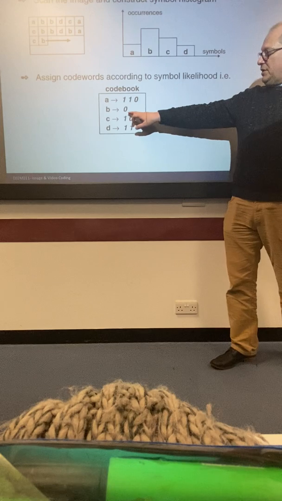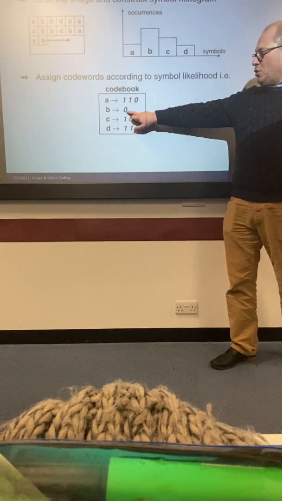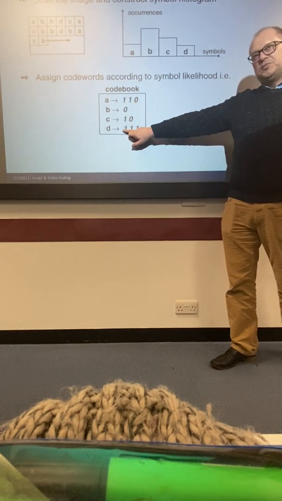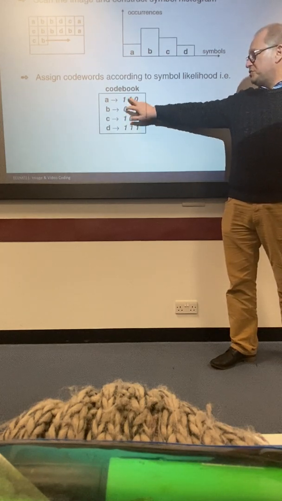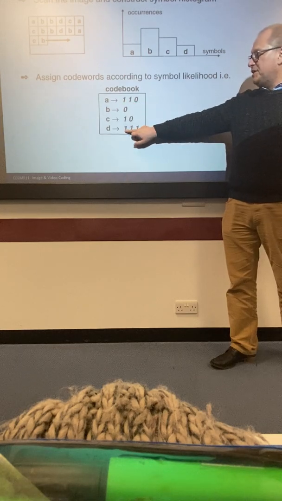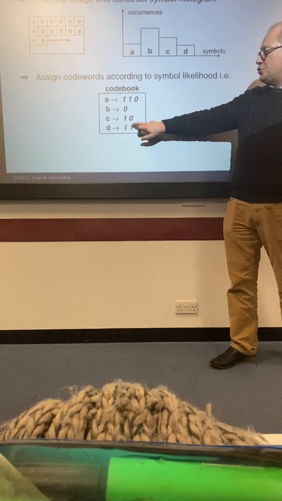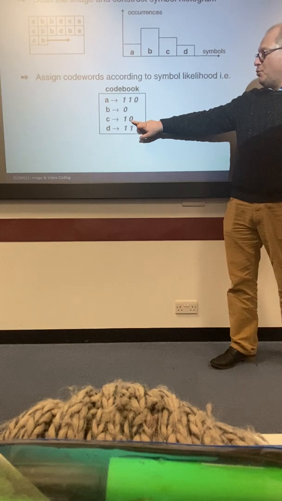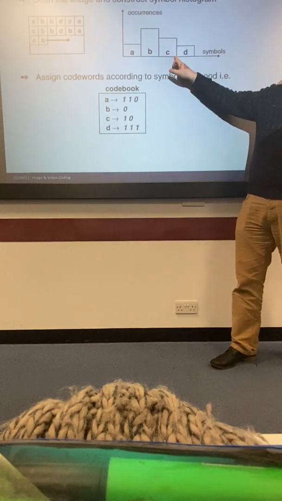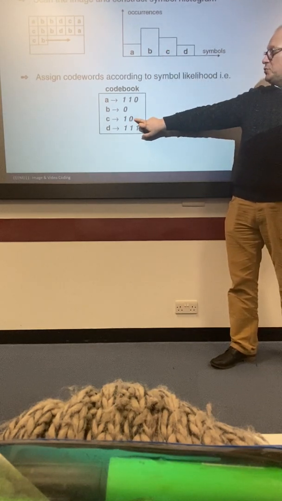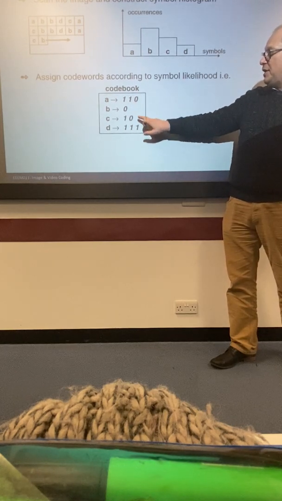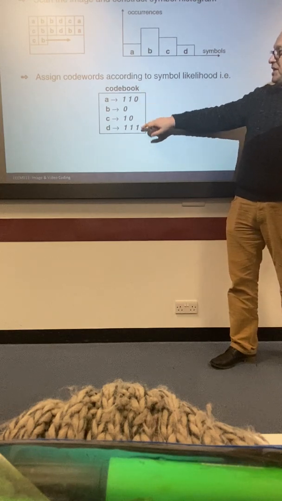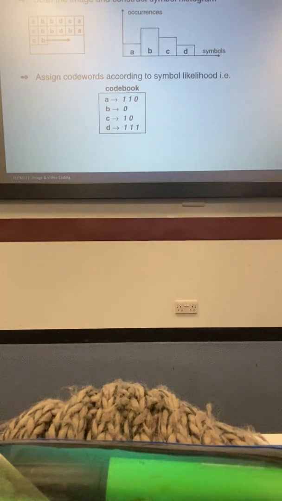Now, because we gave it a code 0, nothing else can start from 0, because there would be a confusion. So now I have to start with 1, so all of them start with 1. Now I can choose another one to have 1, 0. Well, the second most frequent is C, so it's 1, 0. So these two have to have 1 here in order to be different, and now I have to distinguish between these two, so I gave 0 here and 1 here. This is just kind of an ad hoc way. I'll show you a better way to do it.